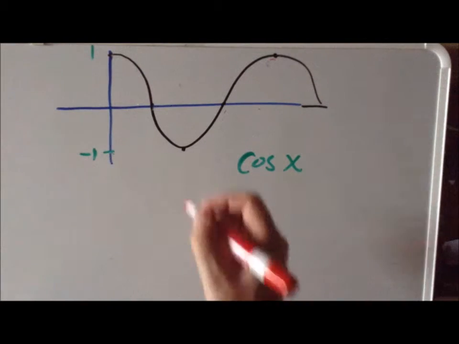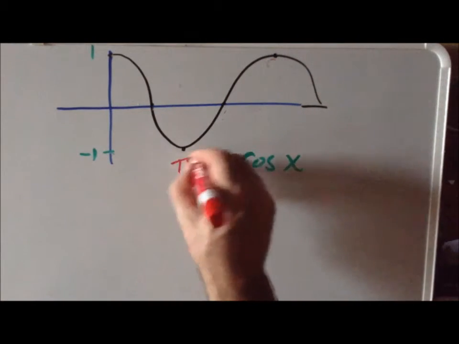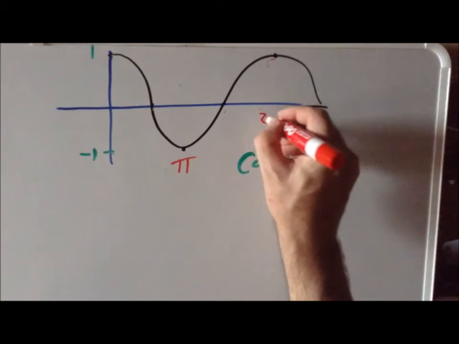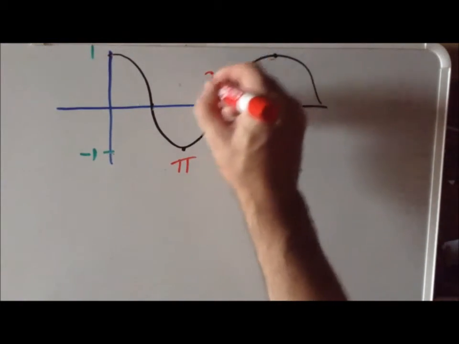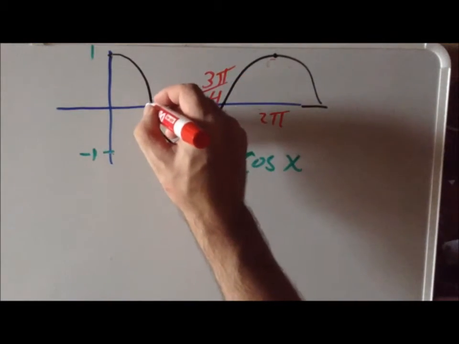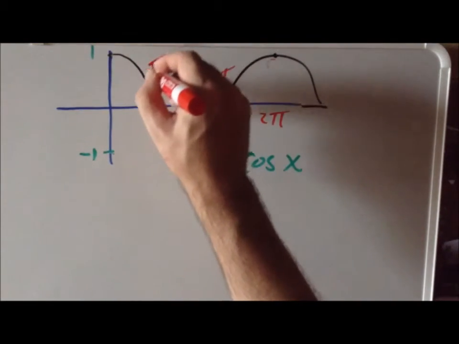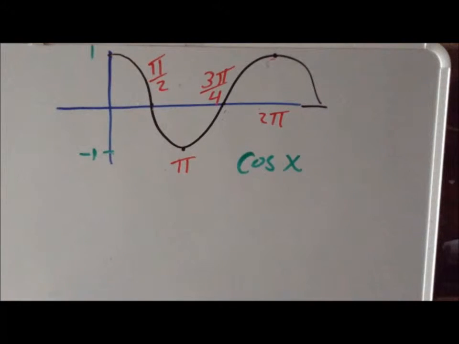At this particular point here we have 3 pi over 2, which is 270 degrees. For 90 degrees, that is pi over 2 radians. So this gives us a quick sketch for the cosine function. Okay, so now that we've looked at the sine and cosine functions and the general form of the matrix representation for rotations, let's find the exact values for certain important cases of the rotation function.